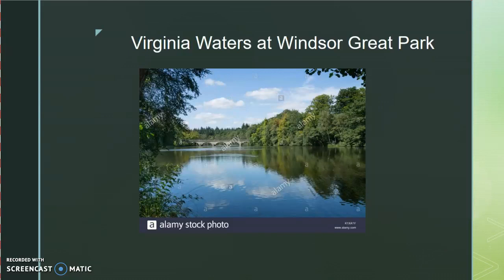Another example of the picturesque is the Virginia Waters at Windsor Great Park, designed by Thomas Sandby. The space is a bridge spanning across a pond that is surrounded by trees and nature, and although this area looks natural, it was also manufactured, similarly to the Harewood House. In reference to the space and its relation to picturesque ideals, Thomas Sandby said that a picturesque design method does not include a mixture of styles or forms, rather, a unity in ornamental language, proportion, and overall experience.